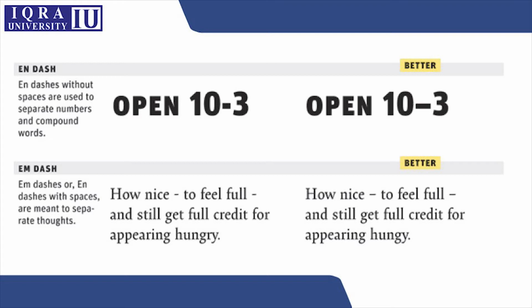M dashes, or N dashes with spaces, are meant to separate thoughts. So, how nice to feel full and still get full credit for appearing hungry. All right, so you can see here how it is going to look if you're using N dashes or M dashes. So for thoughts, M dashes work better.